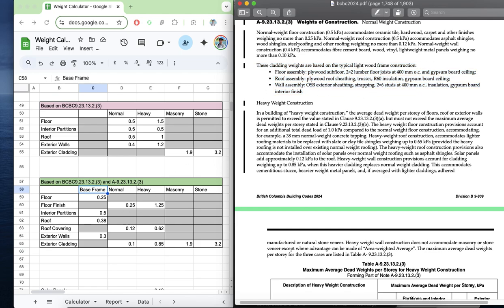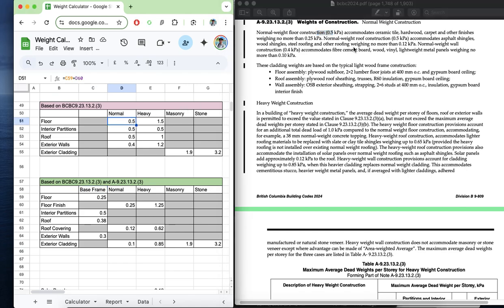And we get a little bit of guidance in this first paragraph here as to what the values that we should be assigning to those base frames are, and subsequently what we can assign to other portions as we go along. So I'll just quickly go through it. We've got, for normal weight floor construction, we have a total of 0.5, which I had up here. But we go on to say that that could accommodate light weight finishes not weighing more than 0.25 kPa. So we've got 0.25 for the finishes, we must have 0.25 for the base frame. So that's where I get those two numbers from. And that is going to be, our total is going to be a sum of them. Same for the roof.